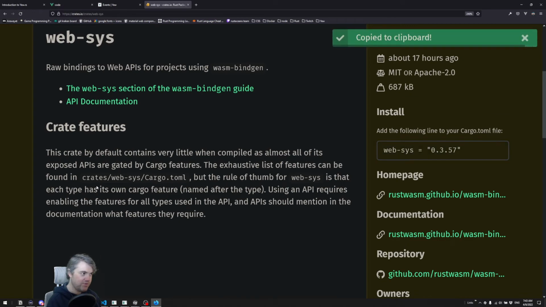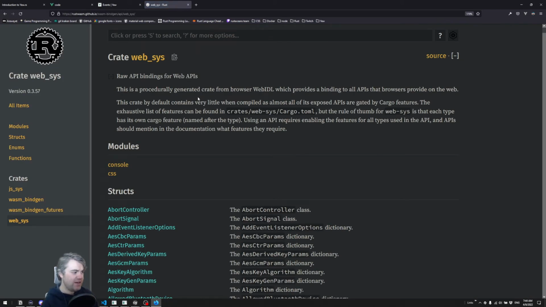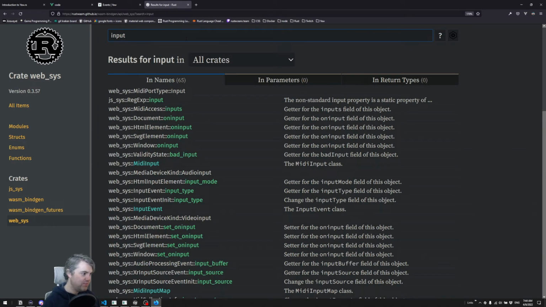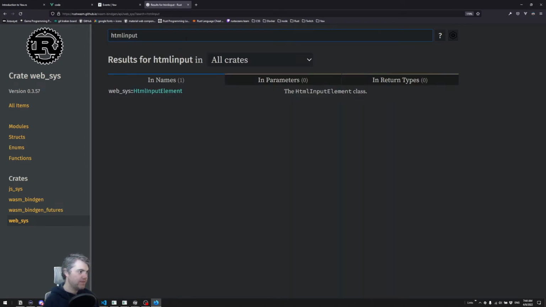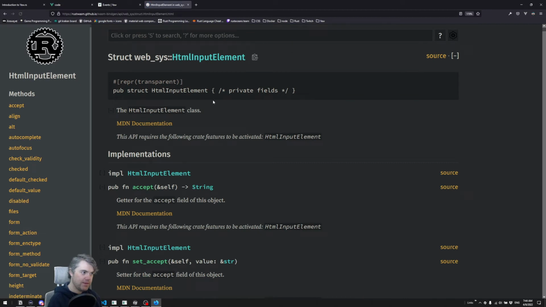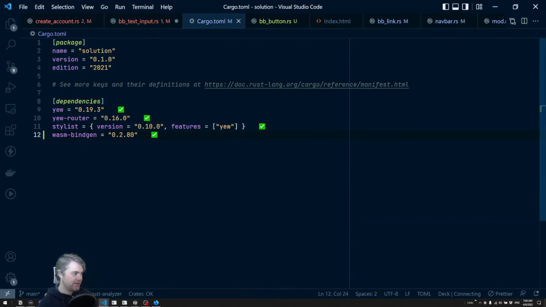Let's see, so we're going to bring in that. I want to make sure in the documentation there's no features that we need for that, which I kind of feel that there is. So if we go for an HTML input, there we go. Yes. Okay. The following features need to be activated. This HTML input element. Okay. So we're going to, couple things here.